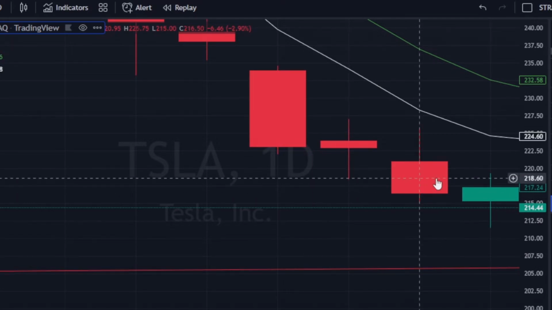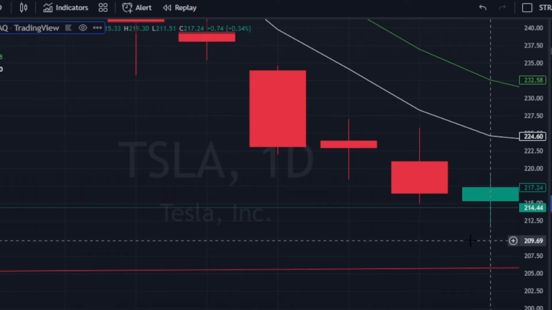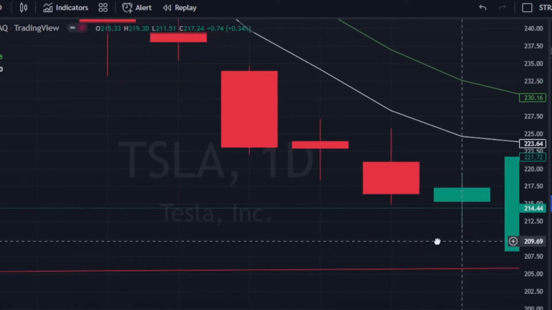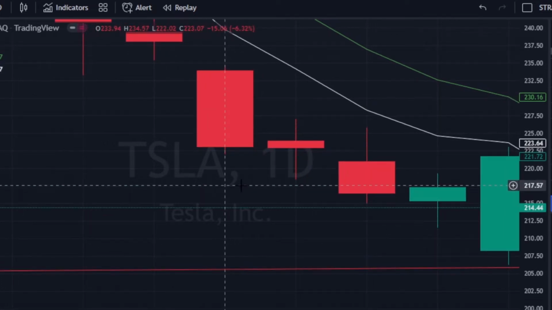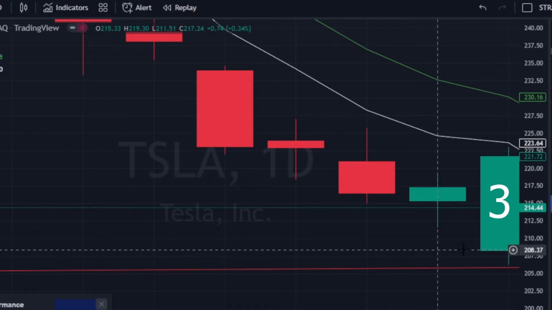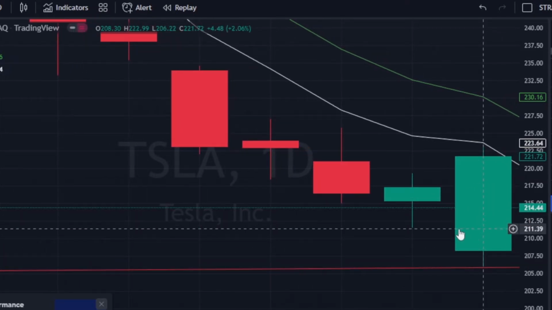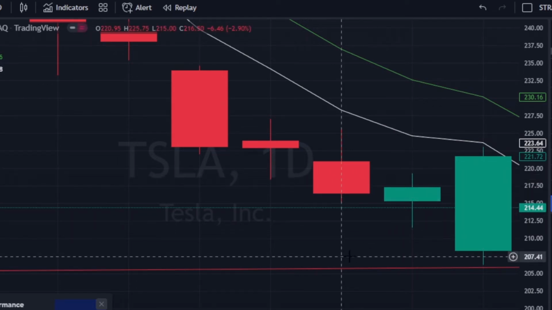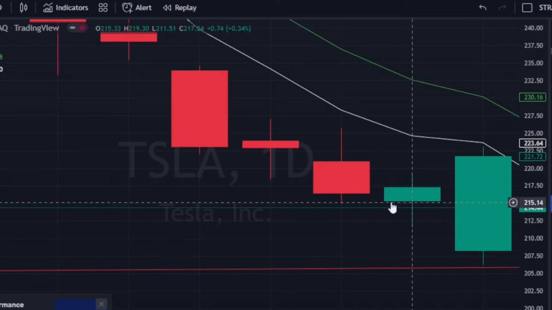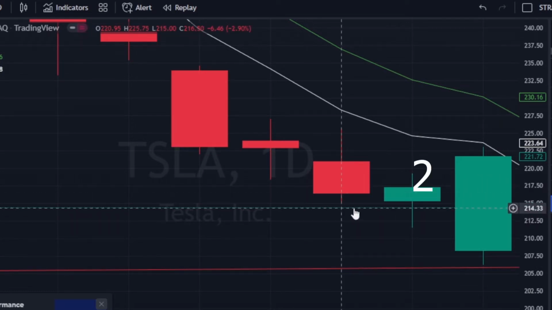This is the daily, so this was Tuesday the 11th, and then this is Wednesday the 12th. And then we can see what happened the next day. Boom. We had a 3. This is a 3, if you understand the Strat method, which is what we're going to be talking about. This is a 3 where it overtakes the top and the bottom of the previous day's candle. You see that? This would be a 2 to the downside because it only took out the previous day's low.